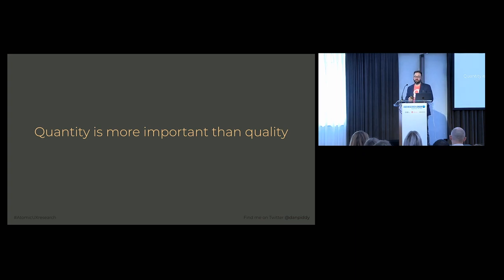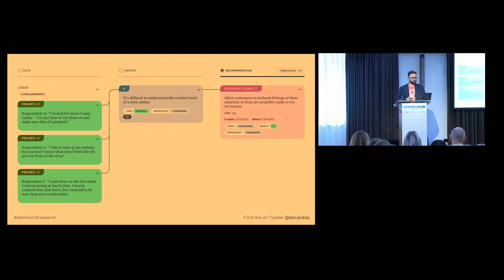For traditional insight repositories that rely heavily on tagging and coding, this can be a problem. If it's not tagged, it doesn't exist as far as the system's concerned. However, with Atomic, when we connect a fact to an insight or an insight to a recommendation, we're creating relationships between the two items. And you could say we're coding via stealth. In the example above, the researcher's been really good at coding their insights and recommendations, but the facts have not been tagged at all. So maybe they're in a rush, maybe they didn't understand coding, or they were just being lazy. It doesn't matter really, because if we found any of the 5 cards shown above, or any of the others connected from other experiments, I will find all of these assets.